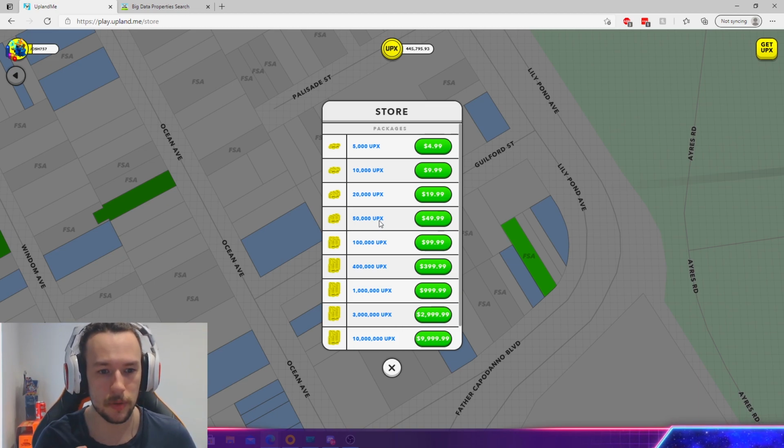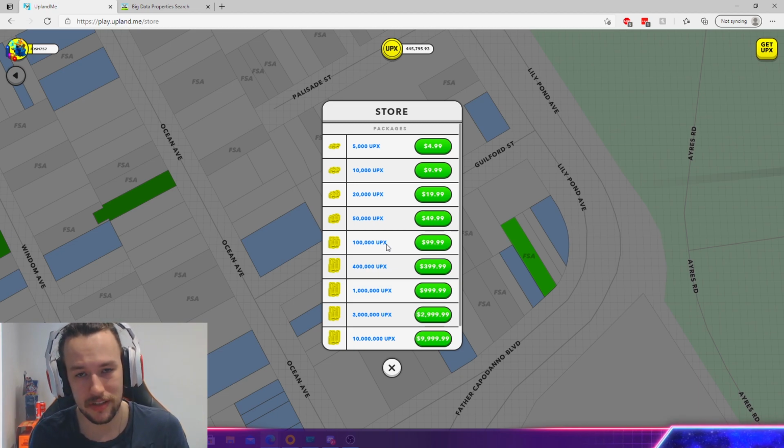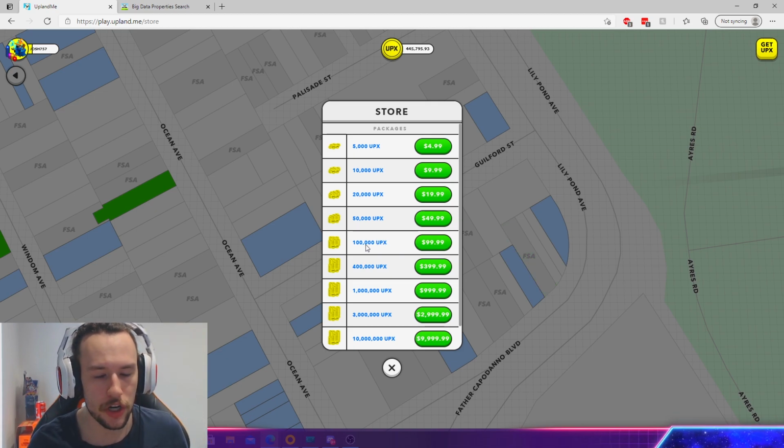And super quick, for your first purchase, guys, you do not want, and I repeat, you do not want to purchase anything that's over 50,000. If you buy 100,000 UPX, that's going to push you over the FSA limit. That's going to upgrade you to pro status, and you're not going to be able to buy any FSAs. So I strongly suggest that you only buy 50,000 UPX or below with a referral link, so you're getting that maximum boost to starting off in Upland.